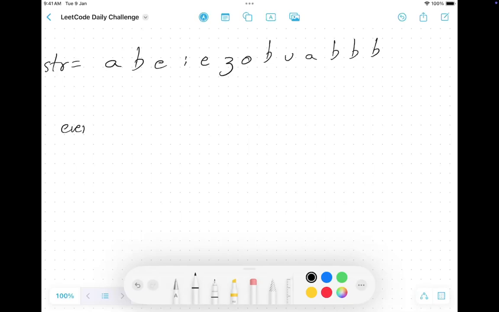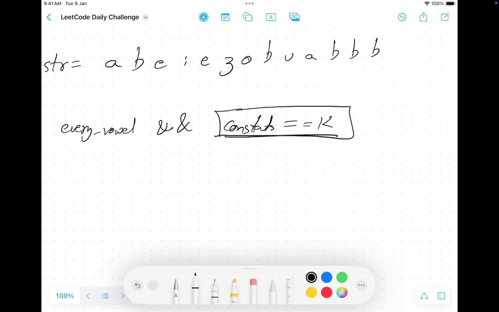So the first condition is every vowel, and the next condition is consonants are exactly k. So let's focus on this statement first.